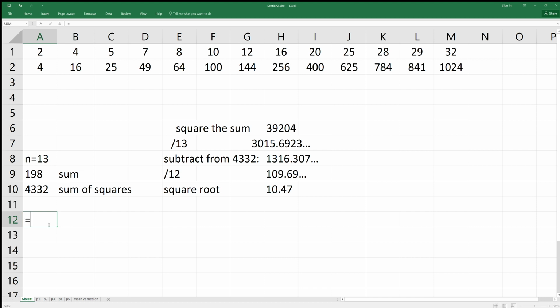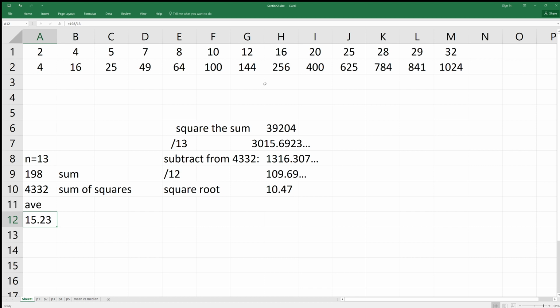What was the average of these numbers? There were 198 of them divided by 13. So the balance point of these numbers is at 15 something. So the question you ask yourself is, is that a plausible answer? Yeah, I'll buy that these numbers balance at 15. They're in order, but they're not equally spaced, but you get the idea. It is plausible they balance at 15.23.